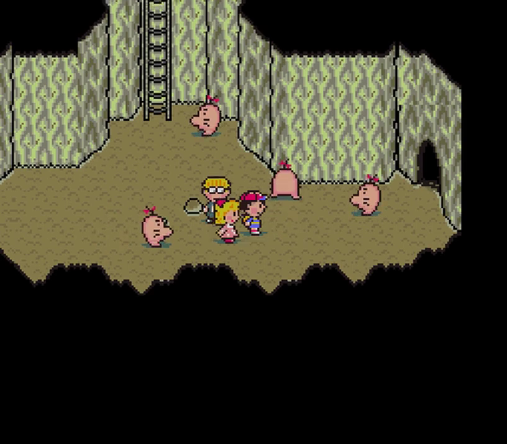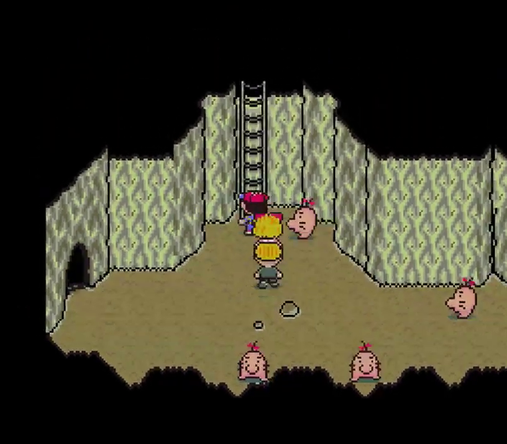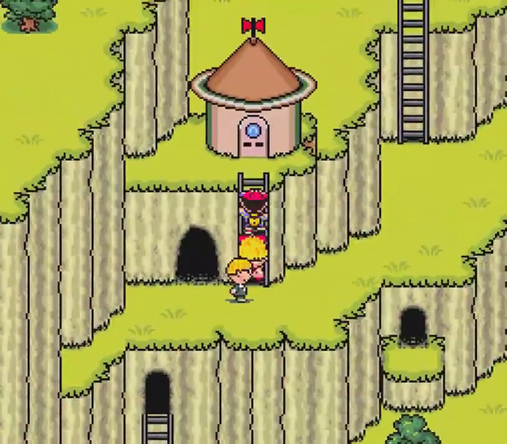You have to talk to this Mr. Saturn for it to even work, but the next area of the game is behind a waterfall. And you have to wait for 3 minutes, which ought to be a whole load of fun.